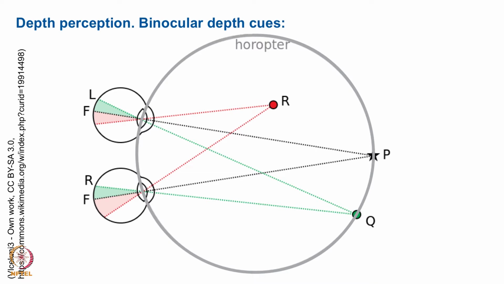The horopter is an imaginary sphere that passes through points of focus F, which you see on the left-hand side of this picture. And these points, which are on the horopter, produce the same distances from the retinal images to the focus points of that respective eye. That is, we have the same difference between R and F and L and F if an object is on the horopter.